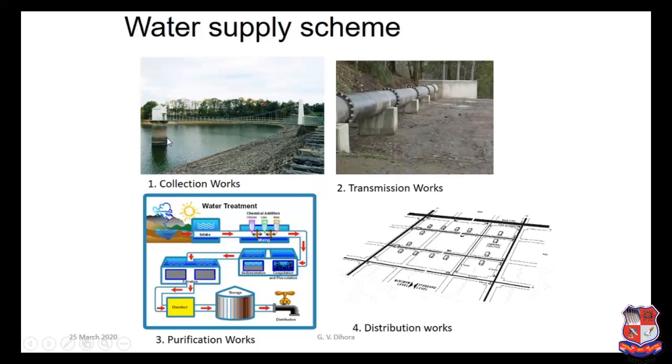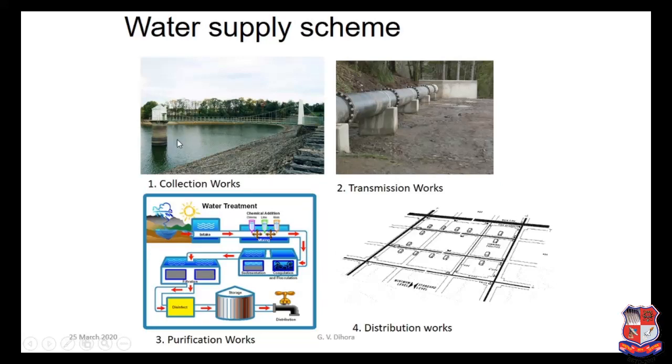Collection work means we have to provide some structure at the source from where we can withdraw the water. That structure is known as intake structure because we are taking the water. That's why it's called intake structure. As you can see in this collection work, there is one structure located in this reservoir, which is called intake.